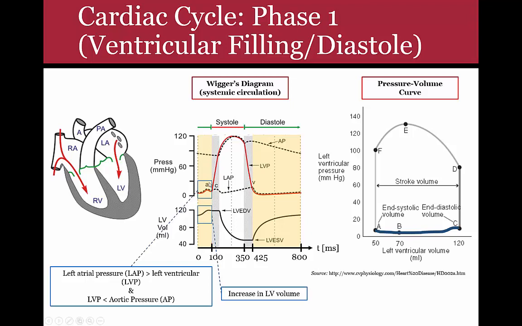Now, another way you can view this is through what's called a pressure volume loop. This is the same plot as this, but instead of looking at pressure and volume in time, you're looking at pressure and volume together. Time is within this plot, but you can't see it explicitly. So if you plot the volume change versus the pressure, the ventricle pressure is the red line, so you're going to plot the red line and the black volume line down here together.